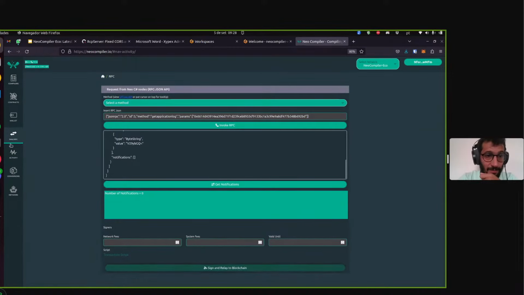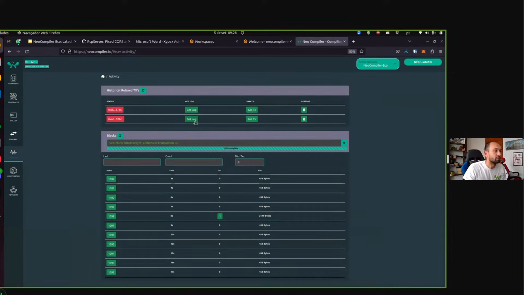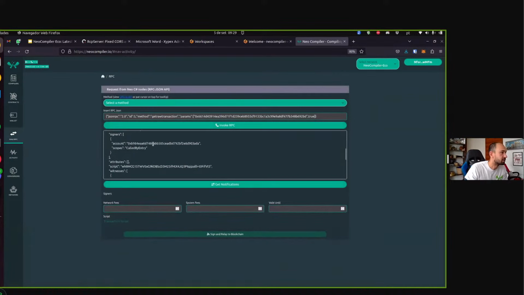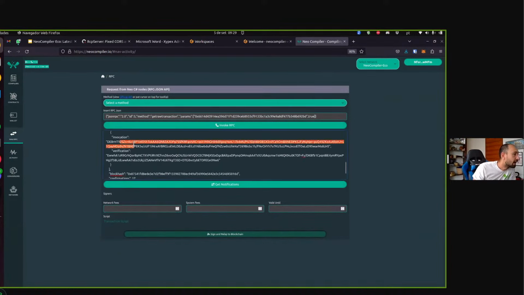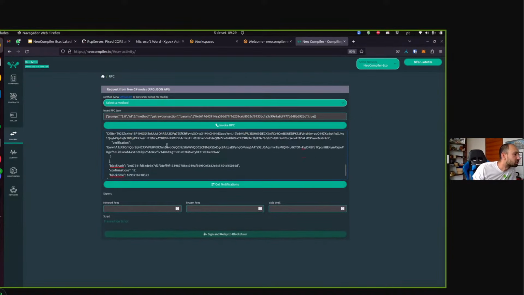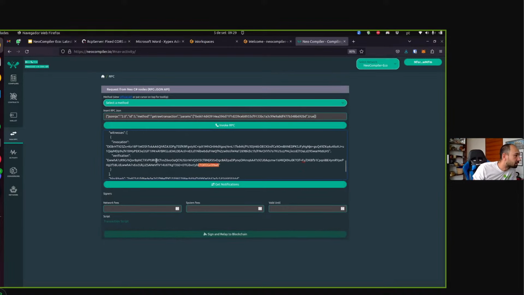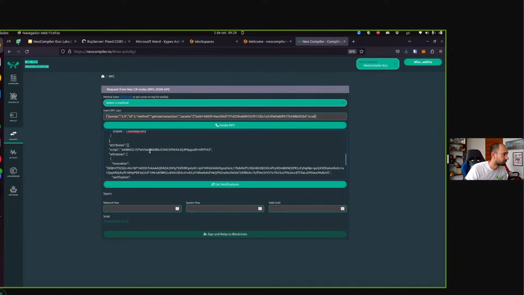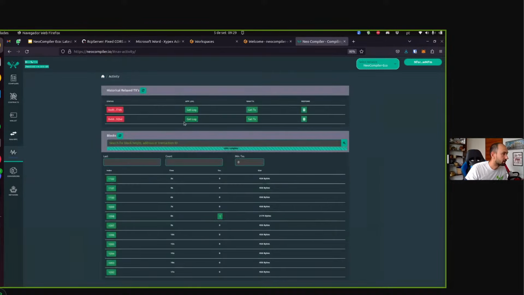Here you can get the log of the relayed transaction by clicking get transaction. This is the raw transaction you send. This is your whole invocation. As you may see, since it's a multi-signature, the witnesses are huge. This size of witness is not common. This is because it's a multi-signature. In the second example I'll show you, we will try with a simple account. You can get the log here.